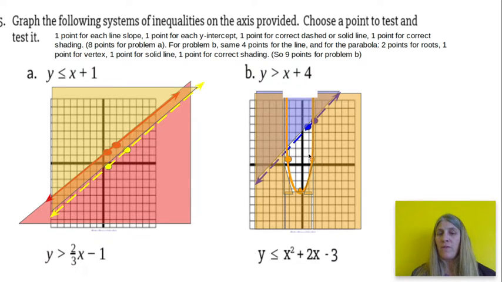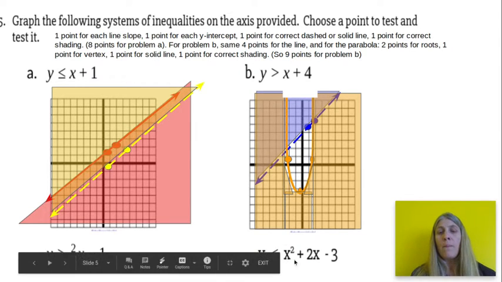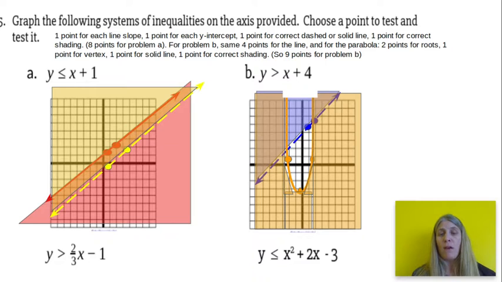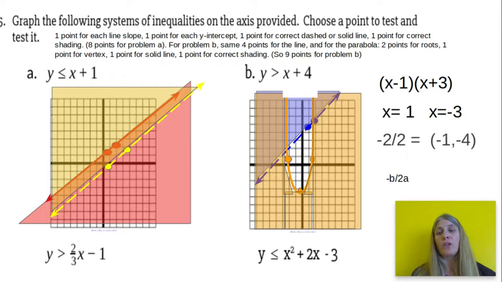In order to find the vertex, we're going to add these two together and divide by 2, or you can use negative b over 2a, and that's going to give us an x-coordinate of our vertex of negative 1. We're then going to put negative 1 into this formula where we have 1 minus 2 minus 3, which gives us a negative 4 for our vertex. So as you can see over here on the right, this is how we found that out, looking for both our intercepts and our vertex.